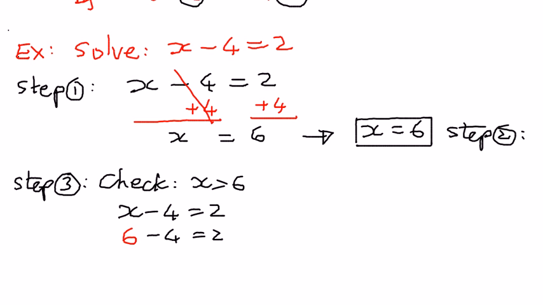So on the left hand side, as you can see, 6 minus 4 is 2, and the value we have on the right hand side is 2. Therefore, the value on the left hand side is exactly equal to the value on the right hand side, and therefore the value we've obtained for x is exactly correct. That is the way we want to solve an equation, and we are using the addition property to be able to arrive at the solution.